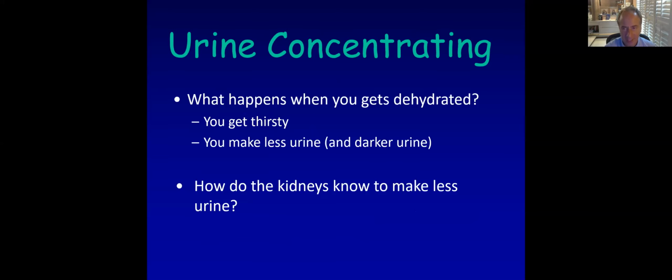Urine concentrating. So I'm going to ask you, what happens when you get dehydrated? So it was 90 degrees outside and you guys take a nice walk in the woods and you forgot your water bottle. What happens? Well, first you're going to get thirsty. So that's a brain thing. That's not necessarily the pituitary thing.